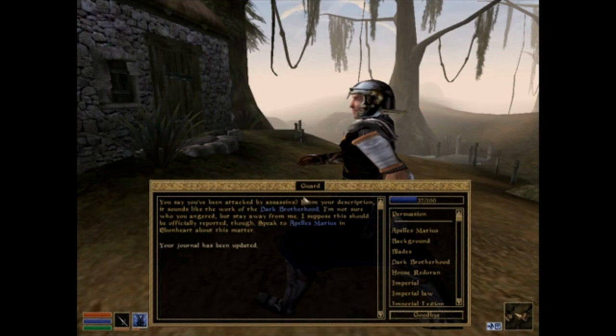So I will click Dark Brotherhood. Yep, scum of them all. If they're after you, friend, you better find yourself some help, or write a will, or both. Apelles Matthias.